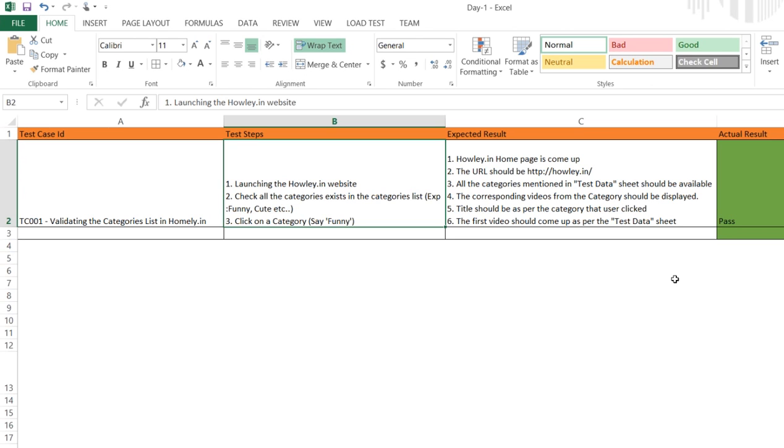How many test cases does a test engineer write and execute per day? As per my experience, and in the industry standard in general, there are different categories of test cases: simple test cases, medium test cases, complex test cases.